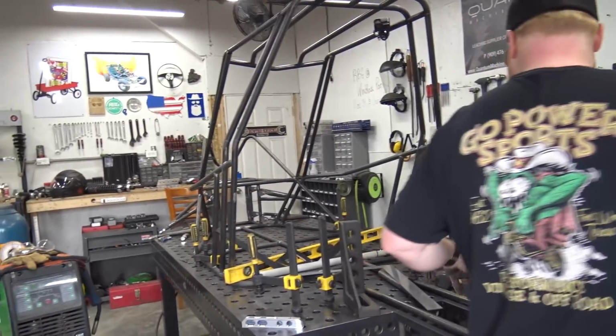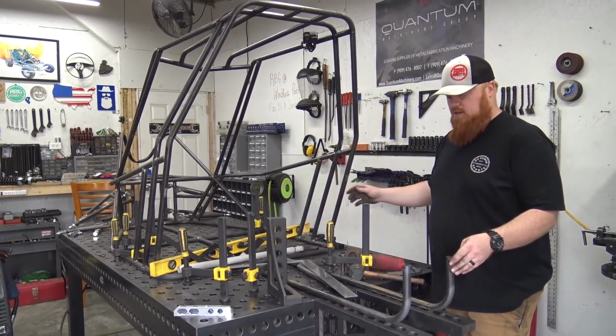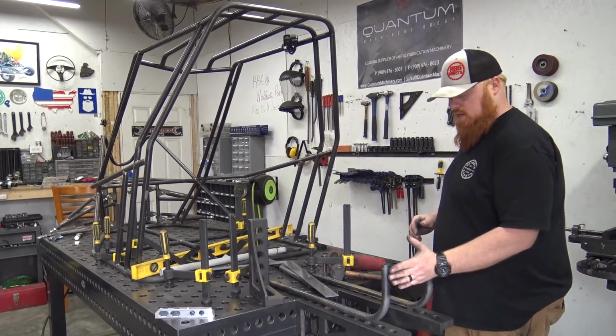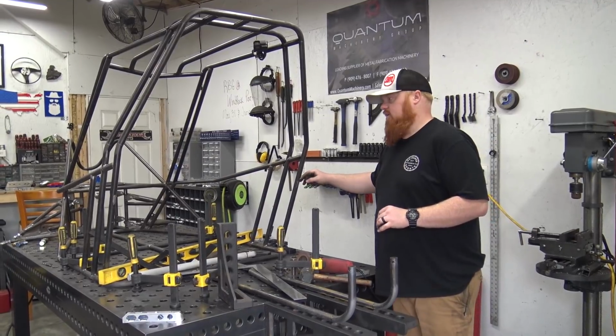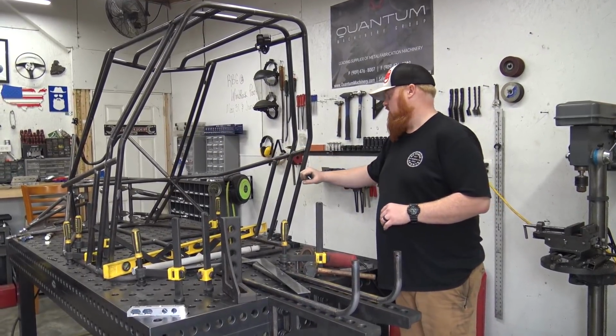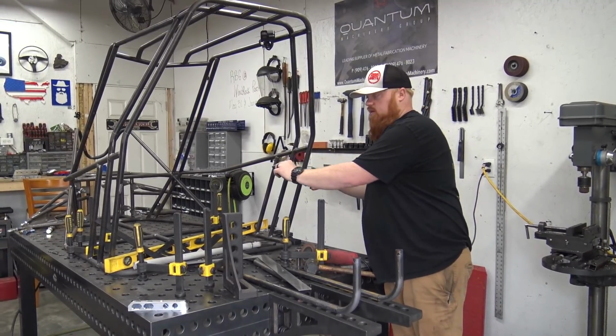start getting the mount ready for the Dana. So what I've done is I've welded in two 90s right here, got them notched and tacked in place. We got everything level with each other. So now we're bending a 90 piece of tubing that'll go to each side and 90 off about in this location. Then we can bend 90s here to go in and notch into it.